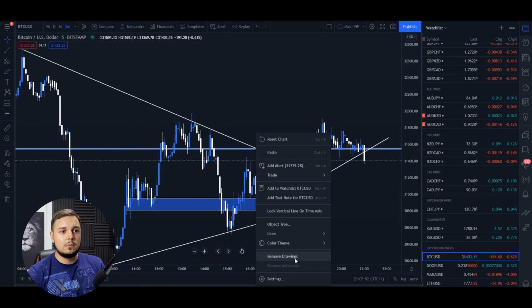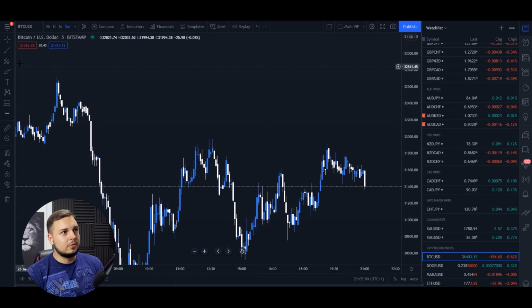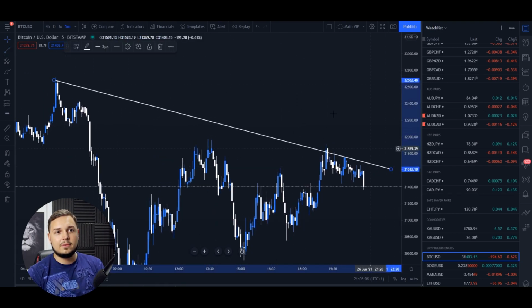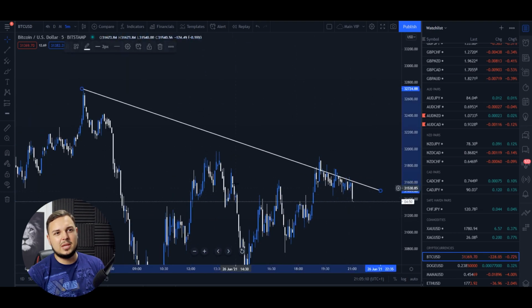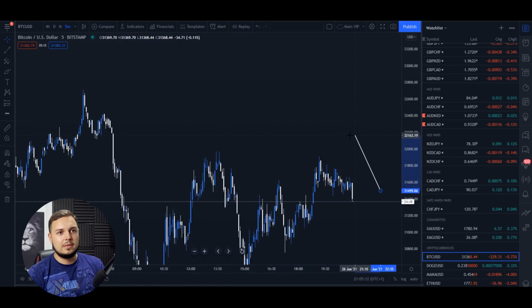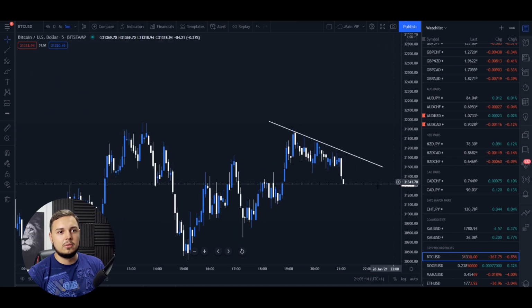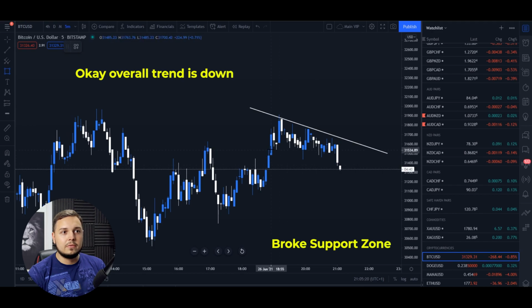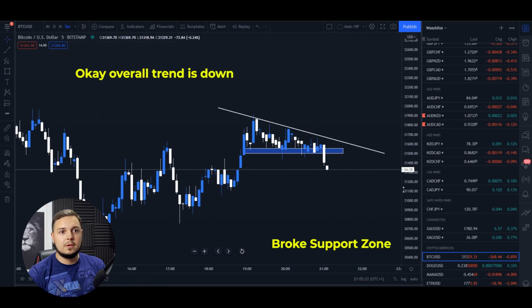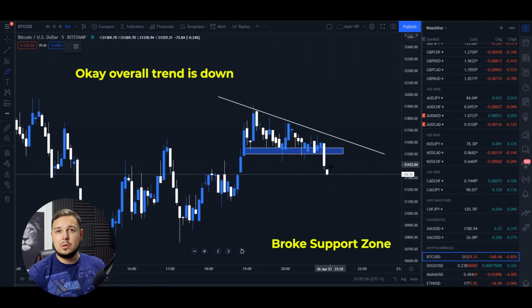So let's just remove all the drawings, see what's going on. So we still have this nice downtrend over here, right? Maybe we can draw it like this. Still a downtrend, maybe even like this, nice downtrend, falling down now. We can mark an area of sensitivity. So this was the previous one, just broken. So usually what this means is a push, exhaustion, push scenario.